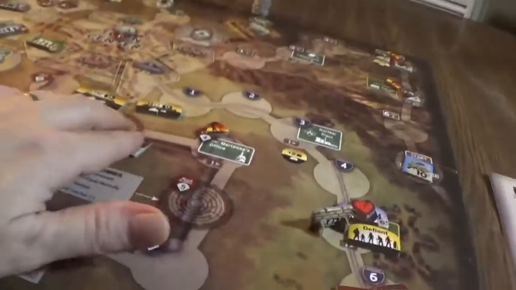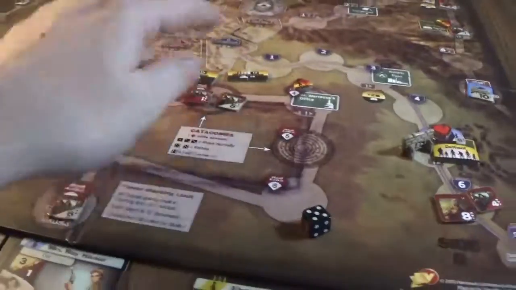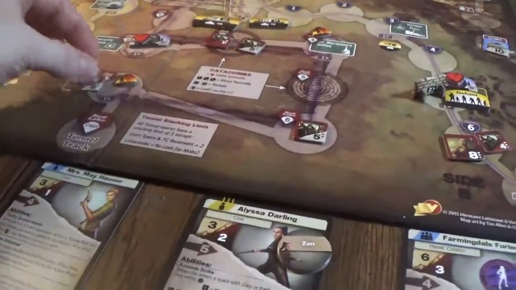Okay, tunnel track. Let's see what we have here. We'll roll for that one first. Case stays there. This one. He stays there. This one's going to move. And this one's moving.